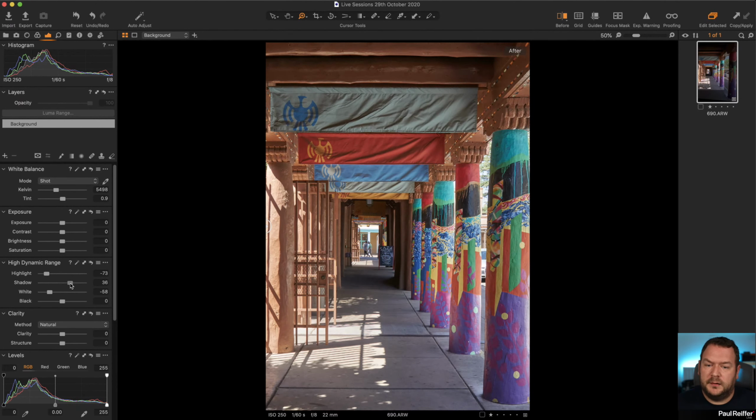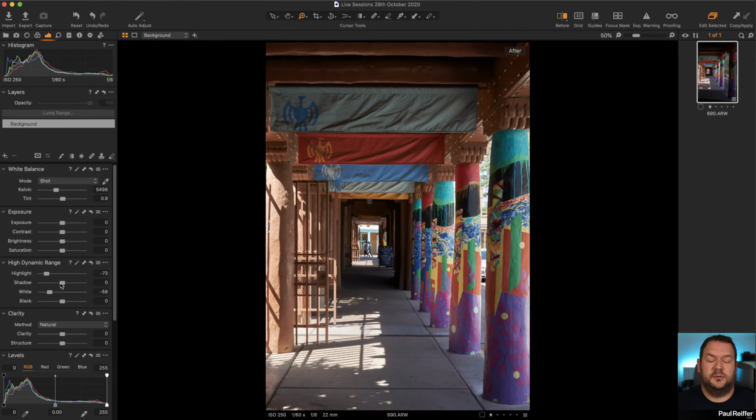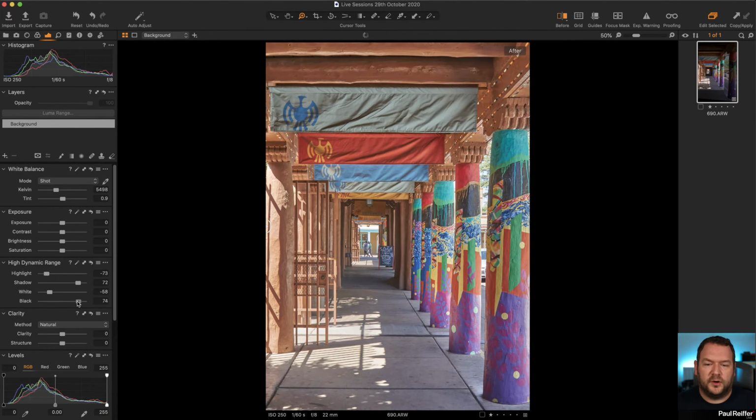We can pull up shadow again, but that's going to flatten everything. Remember with shadow, and we talk about it quite a bit, shadow and black recovery have the effect of flattening an image, because you're crushing all that contrast into the middle of the shot. So you really should decide which one is the driver in the correction. Are you trying to pull up things in the bottom 5% of the histogram? If so, use the black slider. If it's all of the shadows, the bottom 25% of the histogram, use the shadow slider. But try not to use both together, because you're sort of cartooning on top of cartoon. It doesn't really work.